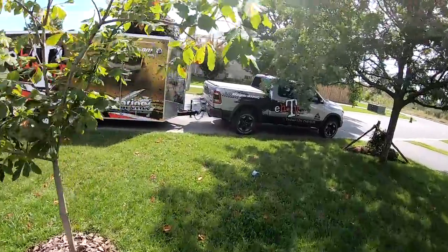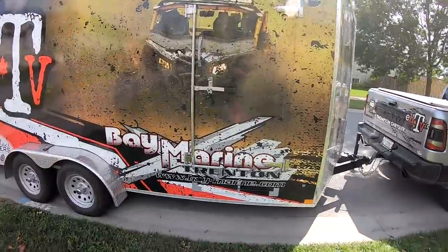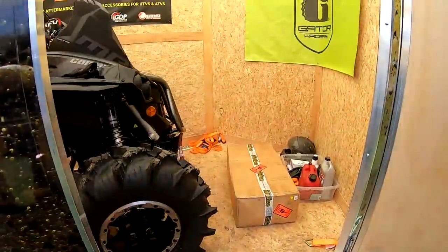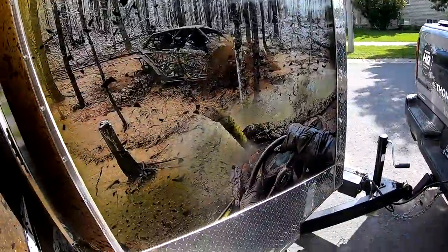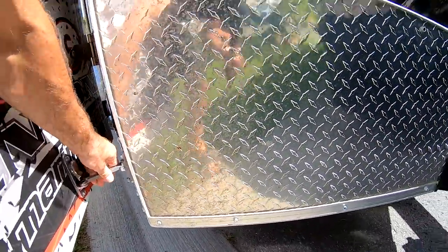Beautiful Friday morning, boys, going into the weekend, and we are going to do a couple add-ons to the Renegade. Let's see what we got going on here. So, got this trailer airing out. Got the back door just cracked. So went in, plugged in some batteries, and we are good to go. Let's get this thing aired out.